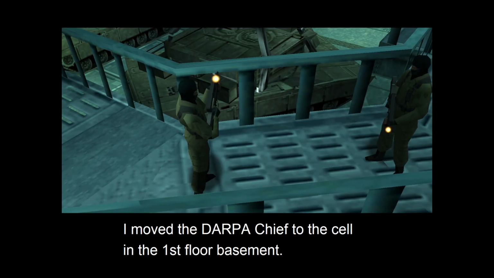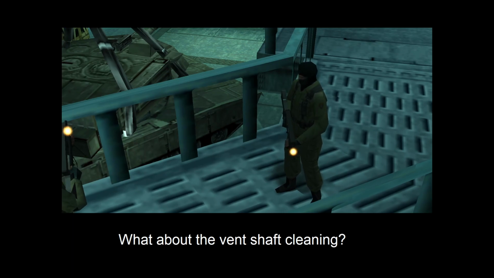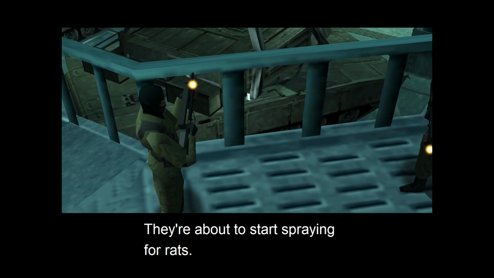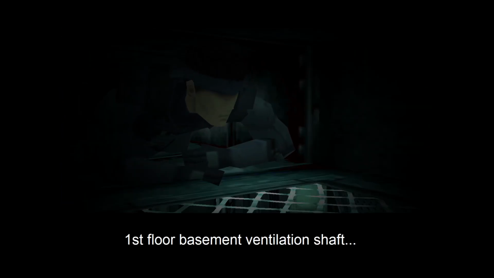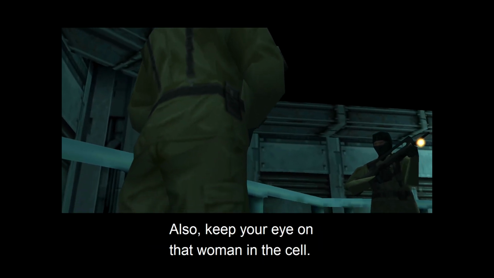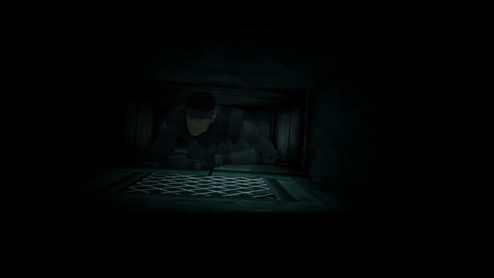The DARPA chief to the cell in the first floor basement. What about the vent shaft cleaning? They just opened the vent covers. They're about to start spraying for rats. First floor basement ventilation shaft. Shut those covers as soon as they're done spraying. Also, keep your eye on that woman in the cell. Don't get careless now. Woman in the cell?